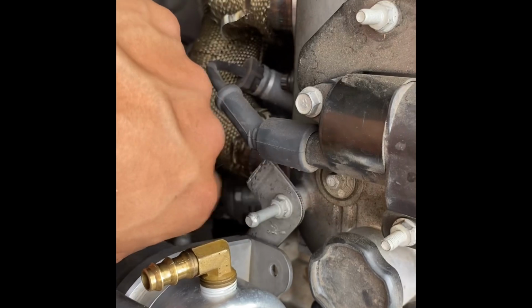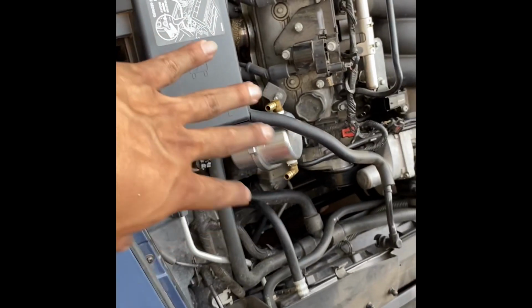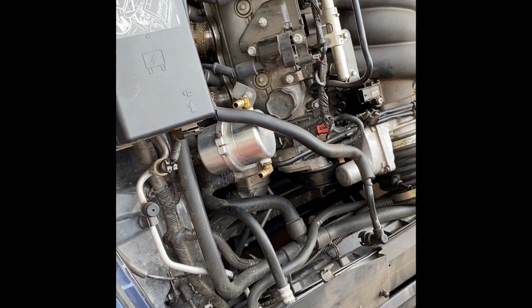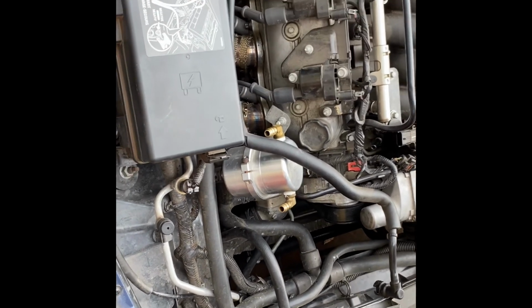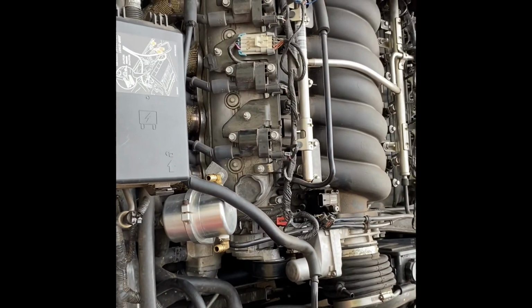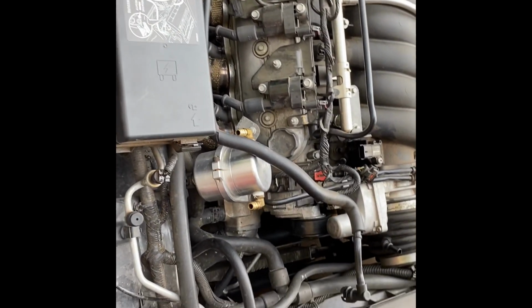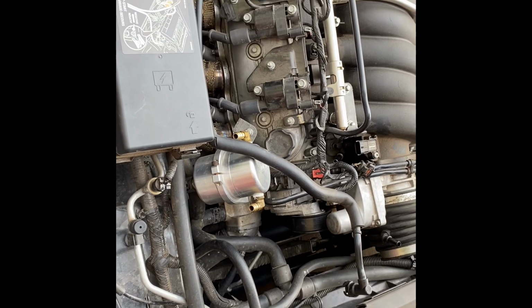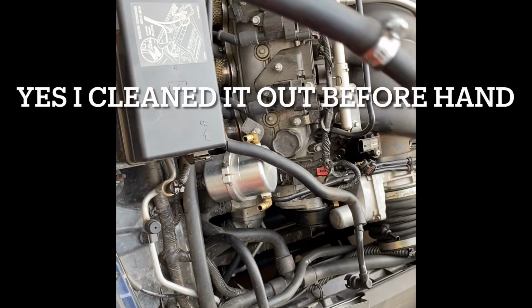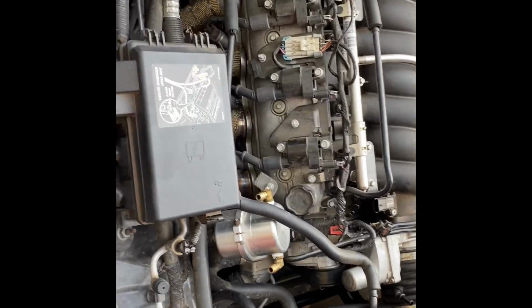I had to makeshift the mounting bracket for it because I'm not gonna lie, this isn't for this car. It's just for another LS. I think it's for like a Camaro, I think. Anyways, got it secondhand, pretty cheap, so I'm gonna make it work either way. Catch can's a catch can. But yeah, I'm gonna finish setting it up and I'll get back to it.